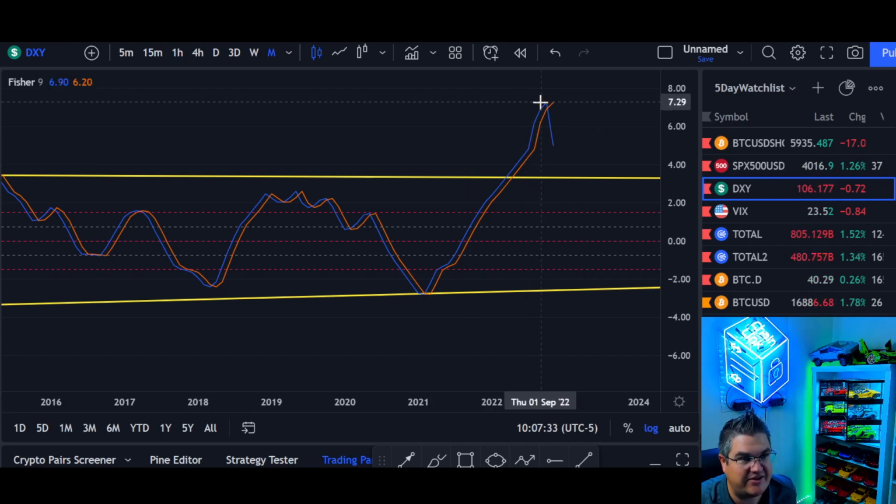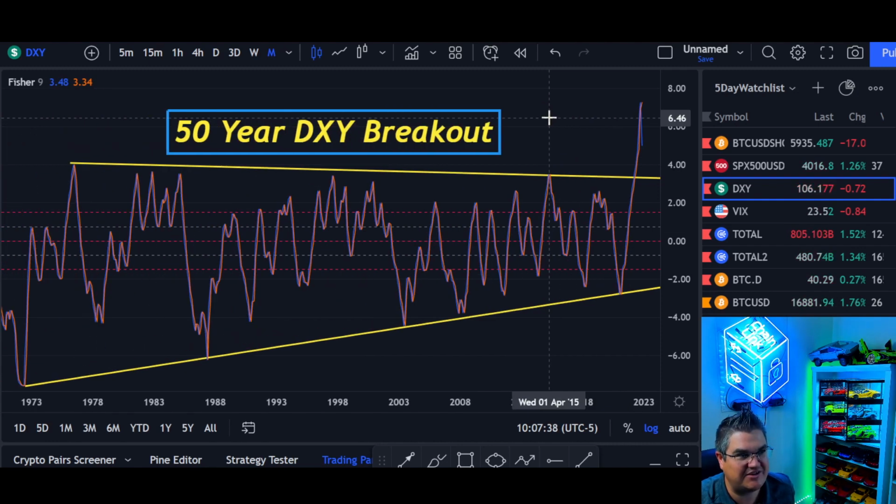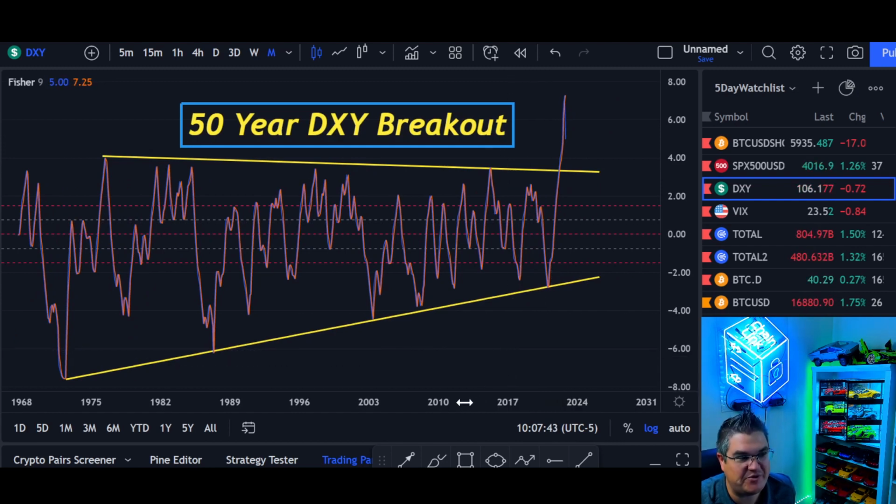The monthly doesn't have a whole lot of fake-outs, but more importantly than that, if you zoom way out, we have this. This isn't a few days, a few weeks, or a few years. We're going back 50 years, right? We should have at least hesitated around this level, because that's where we've hesitated for the past 50 years. So what the hell does this mean? Obviously, something is different this time. Something is afoot. I think this is clear-cut evidence that something is wrong this time, I would say.